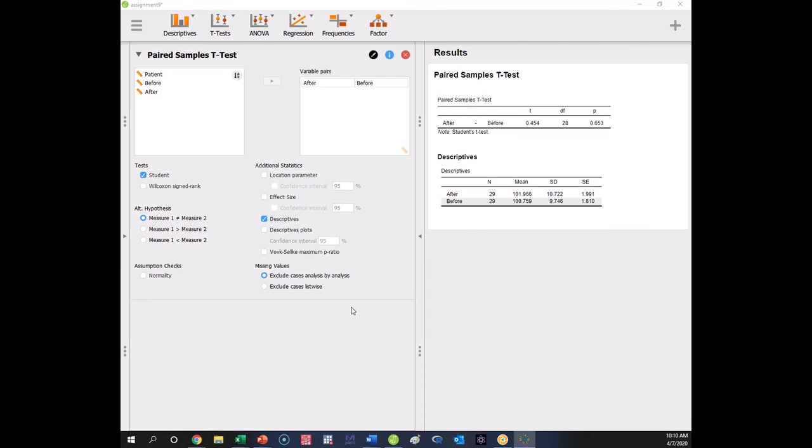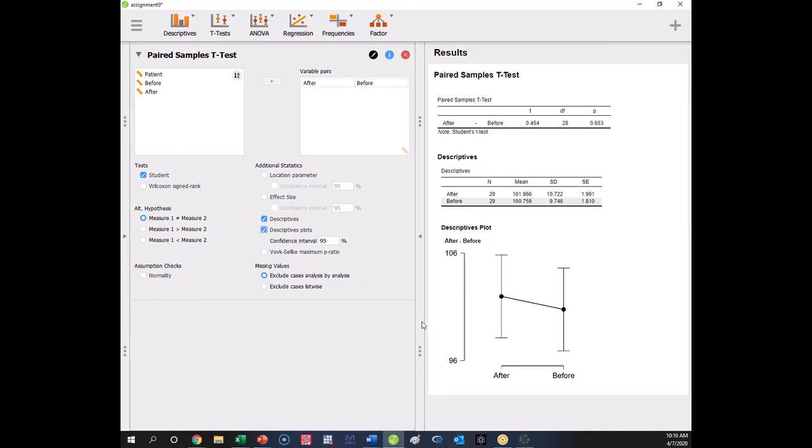Now, we also wanted to know the average change in weight. We can get that simply by looking at the difference between these means. Right now we're testing that the two points aren't equal. If you want to, you can do tests for things like normality. You can get plots of the descriptives, so it shows the after and before. This is a nice way to visualize and see that they weighed more after than before. Of course, we see that this was not significant because the p-value is much greater than 0.05 in this case.